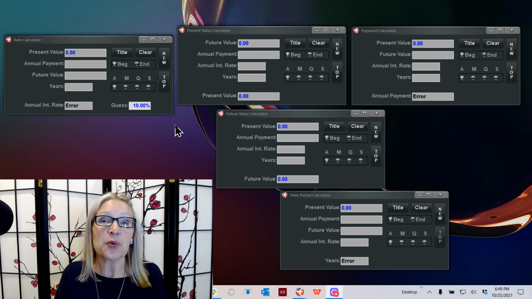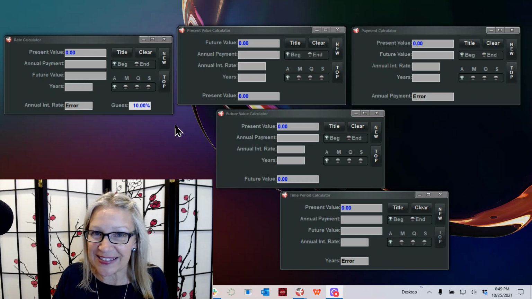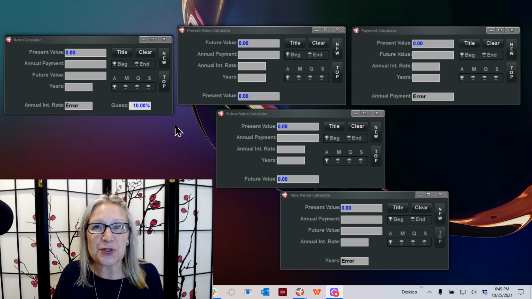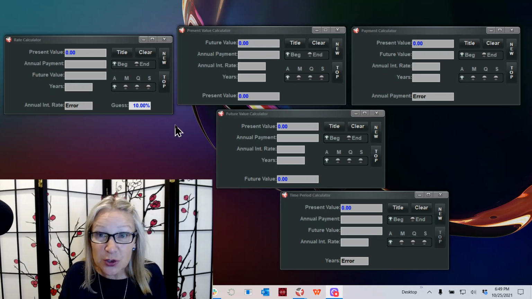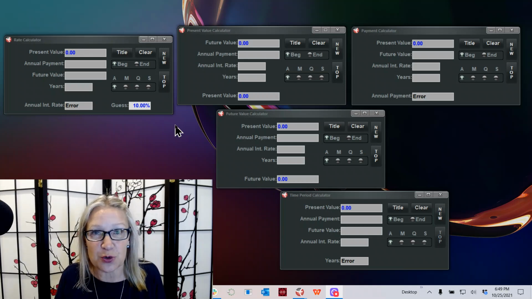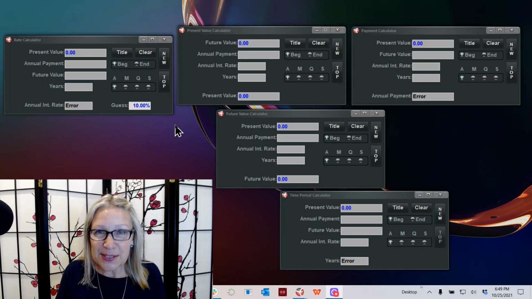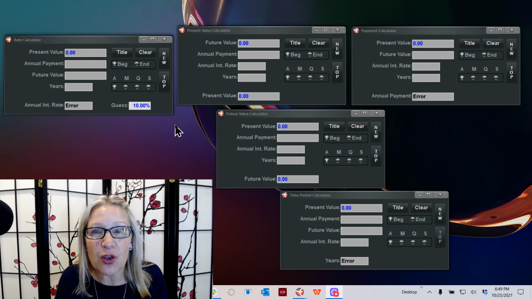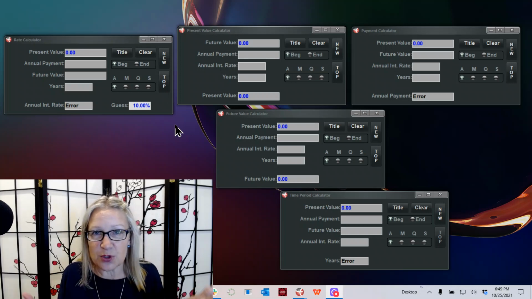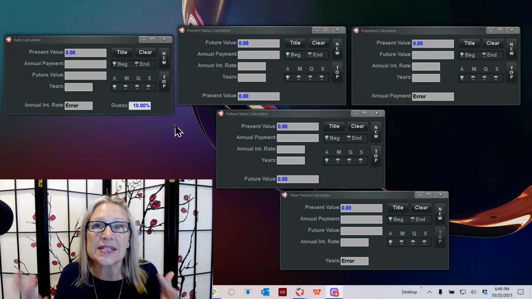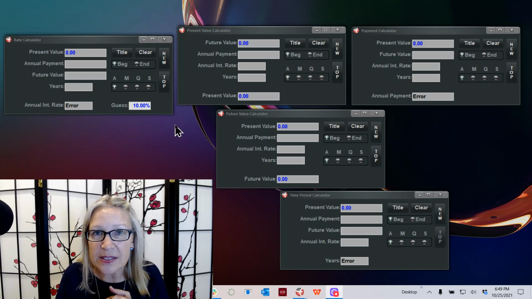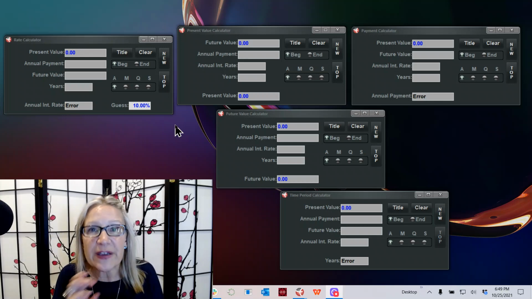And yet, when we're dealing with personal finance, there is an extra element that we forget about that makes it very necessary to use financial calculators like what I have on the screen. And it is time, because time affects all things financial. Literally, as soon as you get past a day, you are dealing with time. And so in personal finance, math is affected by time.